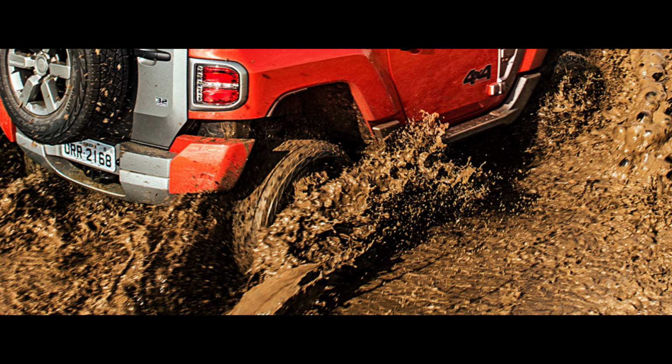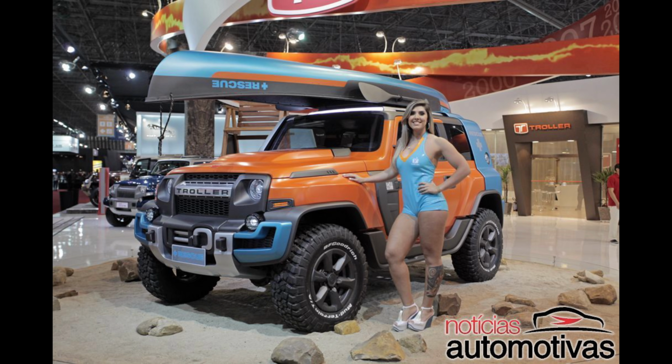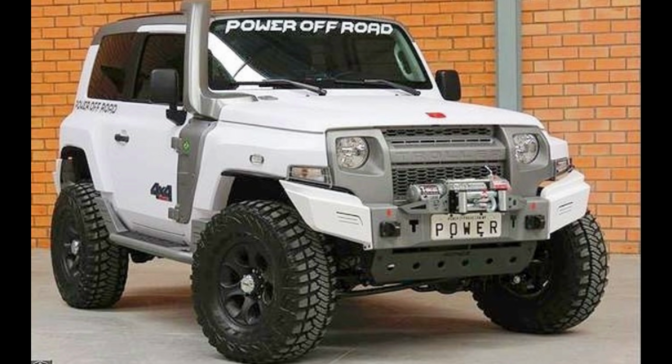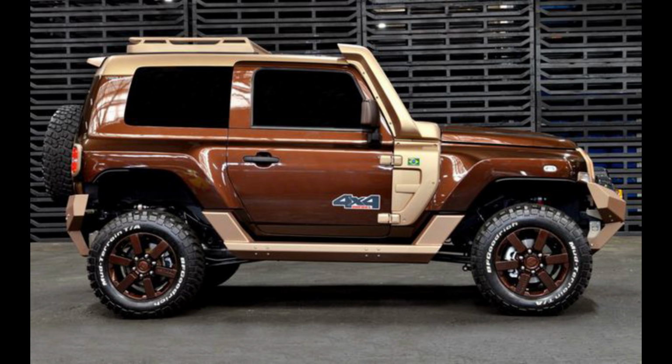Because it's going to have removable doors and a top, I think it's going to cue in some of its designing features to this Troller. And because the Troller is on the Ranger platform and has a solid front axle, a Dana 44, I'm kind of getting confident that we might be able to expect that in the 2020 Bronco, or at least one of the many versions of it that they will be offering. Now, Ford has said that they are directly going after the Jeep Wrangler market.